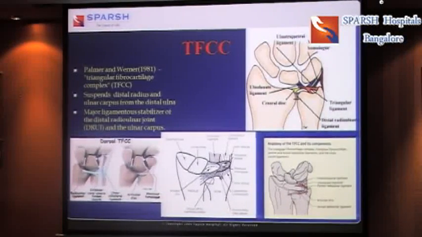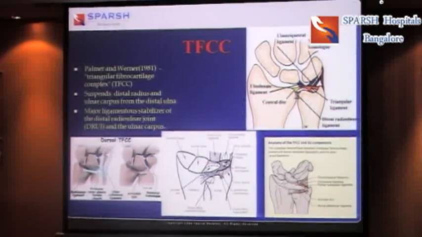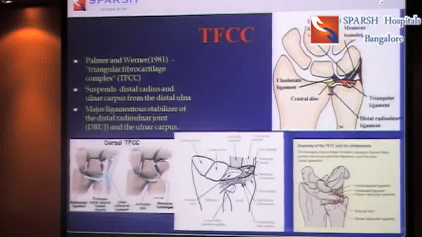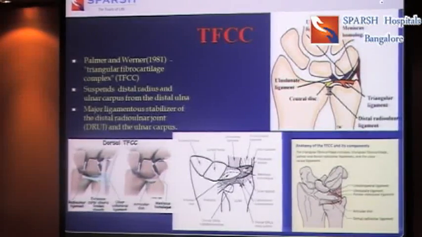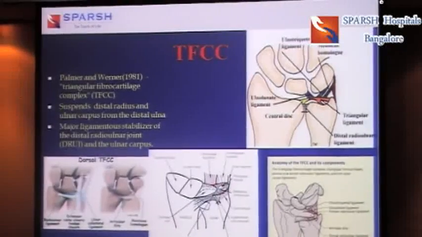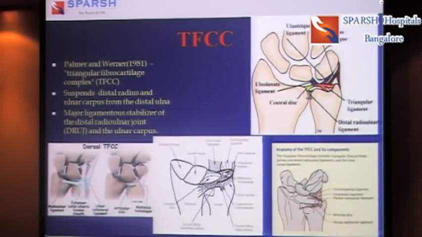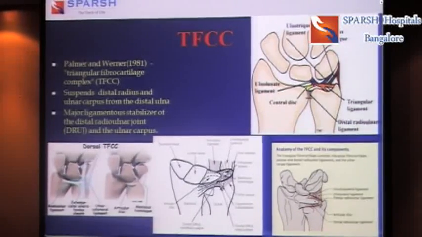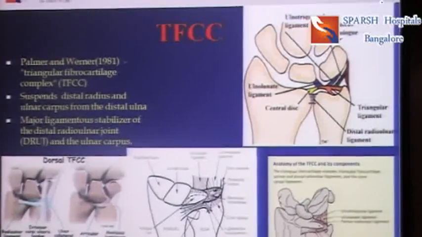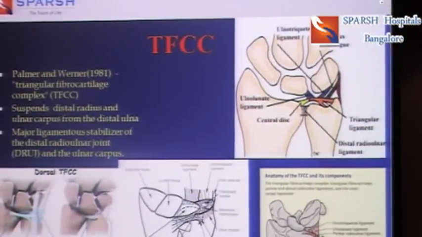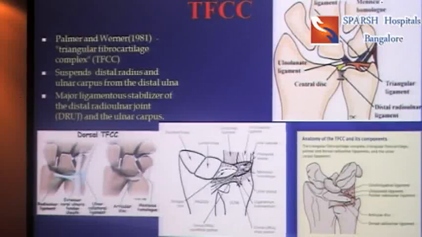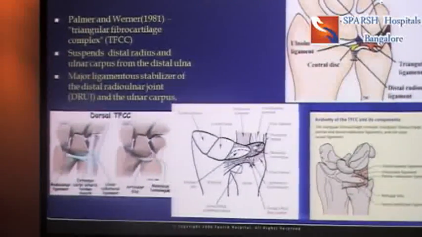It's actually arranged from the ulnar styloid base and goes to the ulnar aspect of the distal radius. So you're able to see from this here. And you see a meniscus homologue which is here, and you see the ulnotriquetral ligament, ulnolunate ligament, distal radioulnar ligament, central disc, and triangular ligament. On top of that, there's the ECU, extensor carpi ulnaris. Actually, there's a pulley that goes around the TFCC, covers the ECU. So it's also considered a part of the TFCC complex.